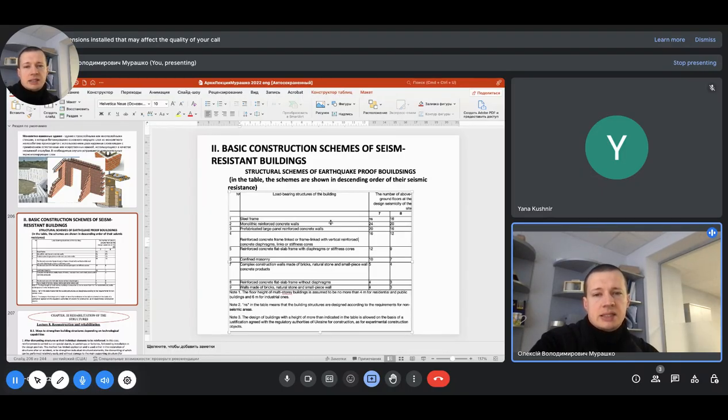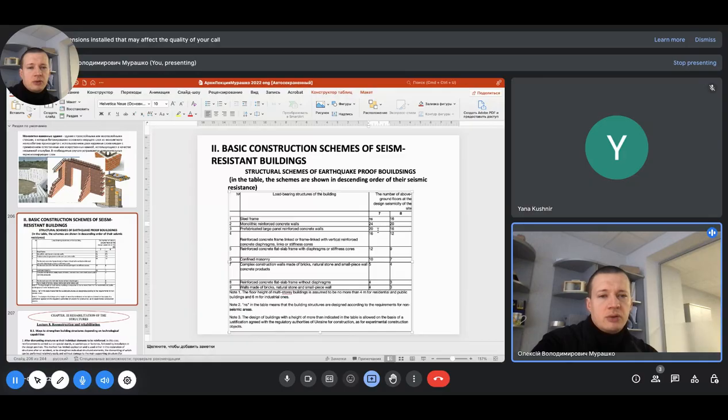They can be designed like for non-seismic hazardous territories. Next, monolithic or cast in situ reinforced concrete walls. The limit of floors for this building in regions with seismicity 7 is not more than 24 floors. Next level is prefabricated large panel reinforced concrete walls.